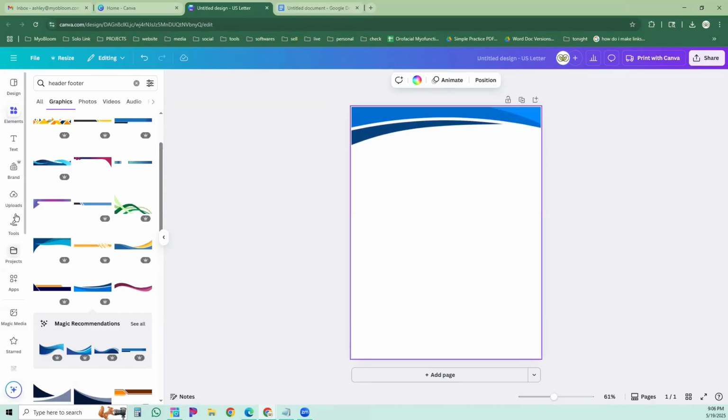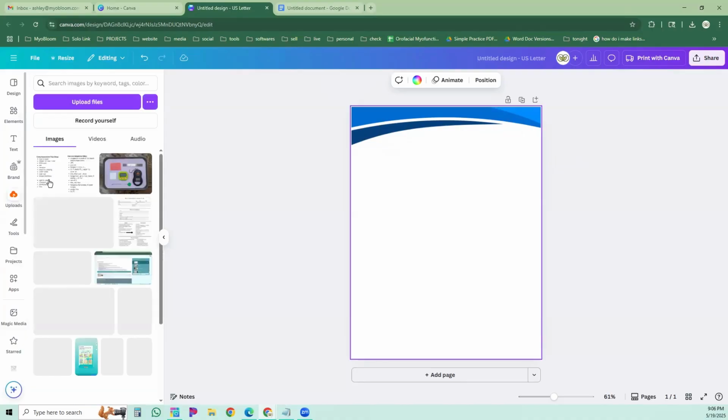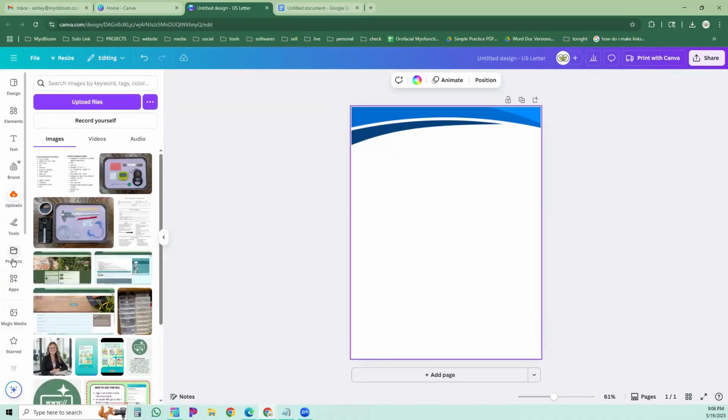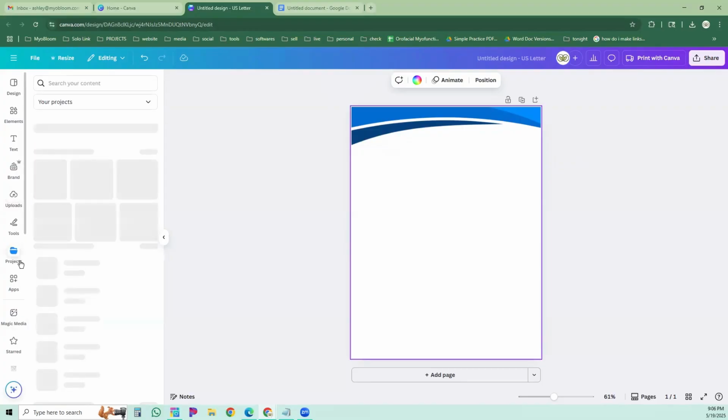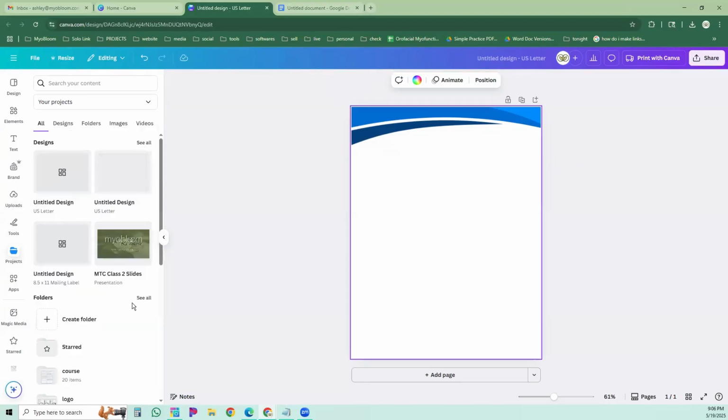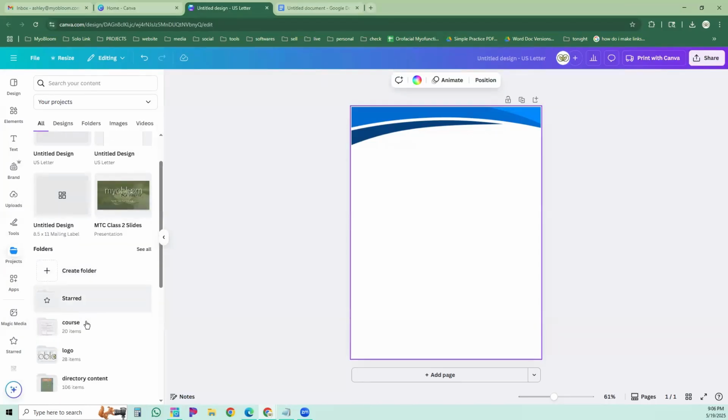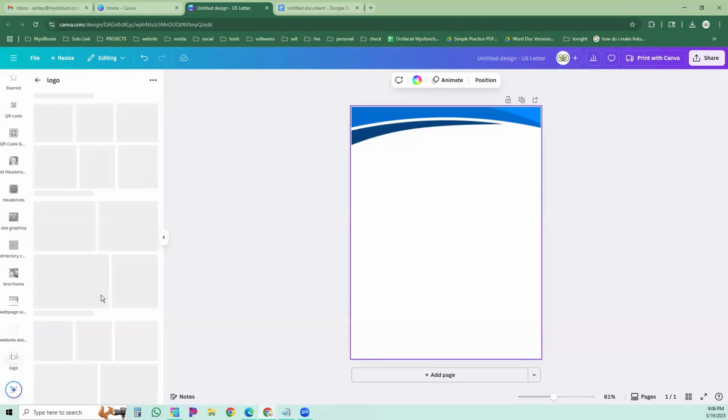And then I'm going to come over. Uploads is where you're typically going to have your images, where your logos and stuff are. Earlier today, I organized them into files, so now they're in this projects tab. So if you ever use folders, there's a way to do that. You can kind of organize things. I had a little too much going on in my uploads folder.